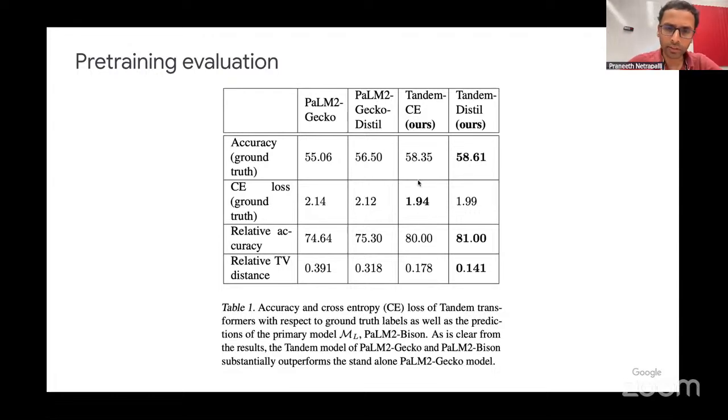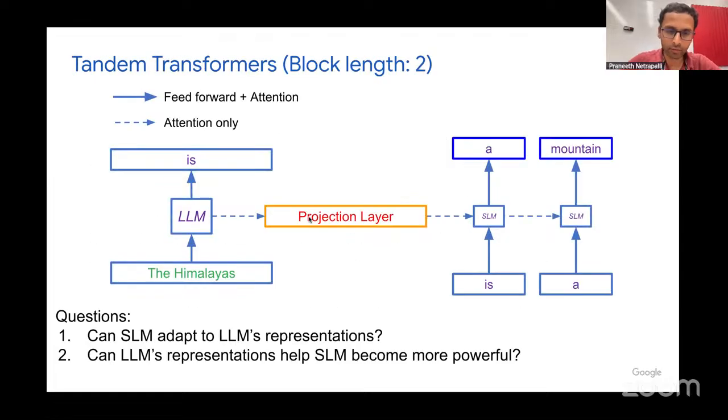So in general, that is called logit distillation, and it has been observed to be very effective. Even in this case, we see that it is effective. But the point to note here is that the kind of distillation we are trying to make here, where we are directly enabling this smaller language model to attend directly to this large language model's representations, seems to be a much, much stronger form of distillation.